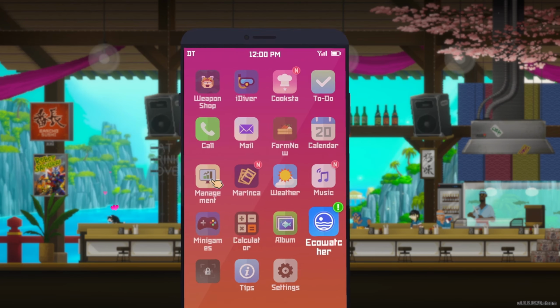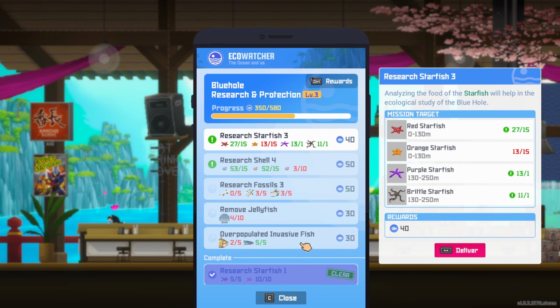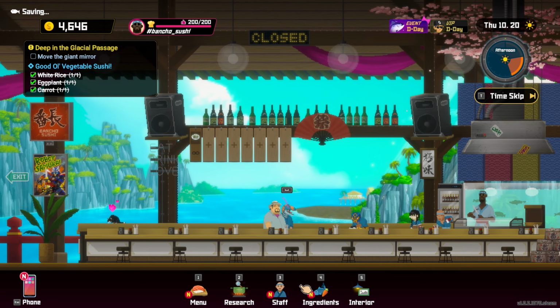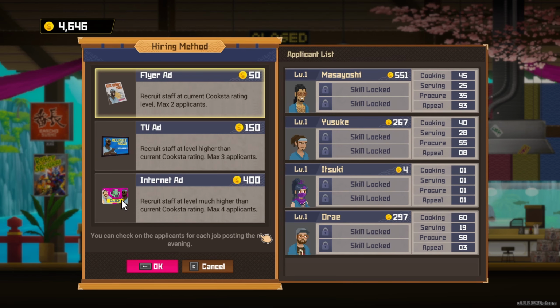Music, Eco Watcher. I think we did do a couple things here. The invasive species, at least. Oh, okay. No, we need more Titan fish. Titan triggerfish. So, staff. It's telling me to check something with the staff. Oh, yeah. We can train them. Is it worth training right now? I think so. Nothing new to do here.